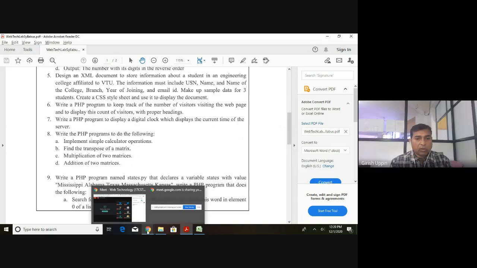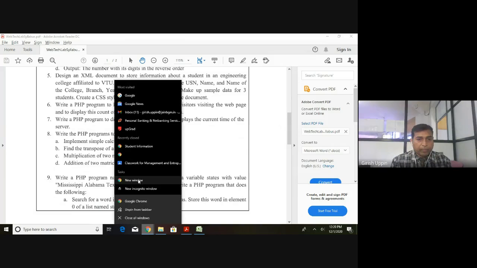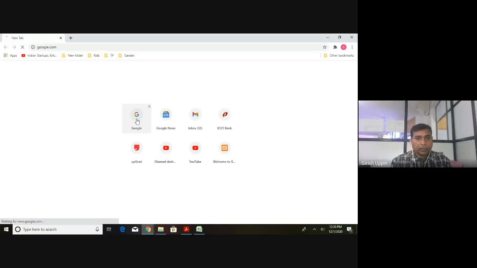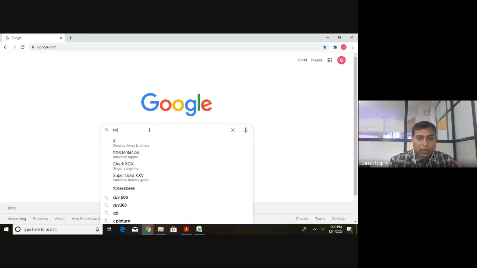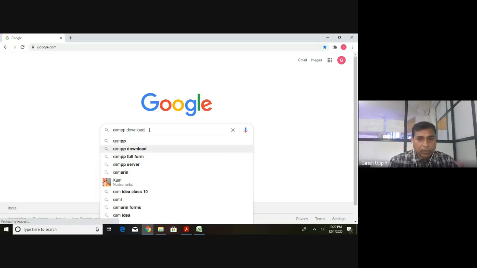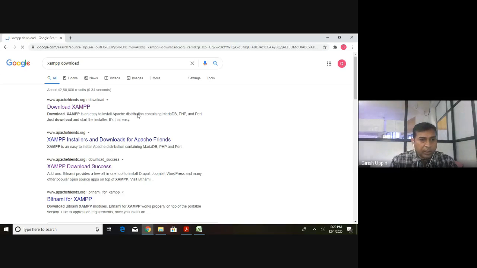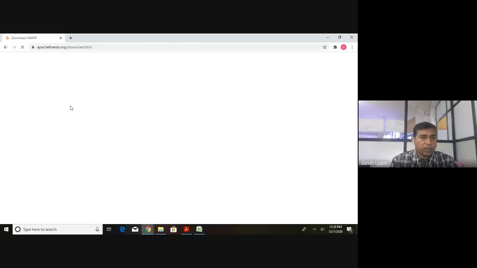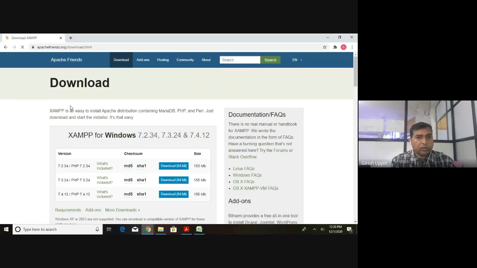So first thing is how to install XAMPP. Okay, just type XAMPP download, or you can go to the link that I had shared, and you go to the website www.apachefriends.org. Okay, click on that. The installation of XAMPP is very simple. There are no complications. There should not be any problem, as long as the download and installation steps go through well. Okay, and a few instructions are there. If you follow that, it should be easy.